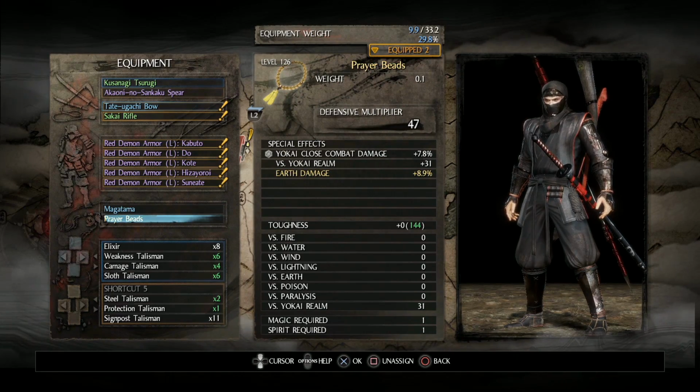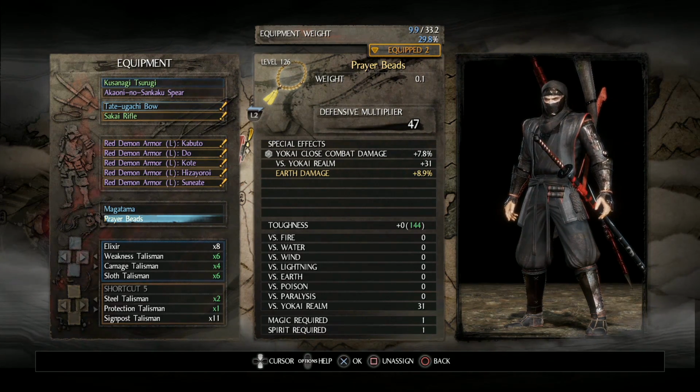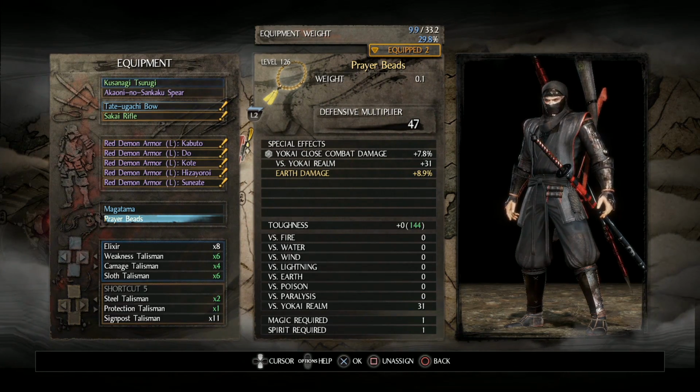I put on these prayer beads because of yokai close combat damage and versus yokai realm. Since the hardest enemies you face in this game are obviously demons, any perks you can get for yokai damage and yokai realm I think are well worth taking.